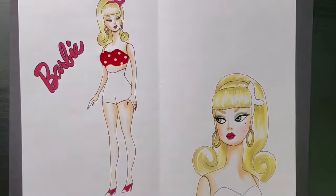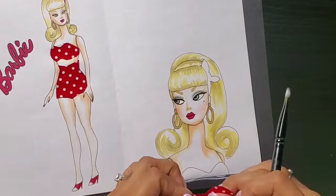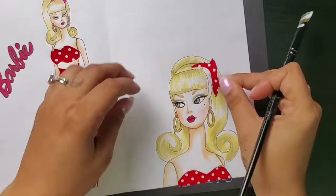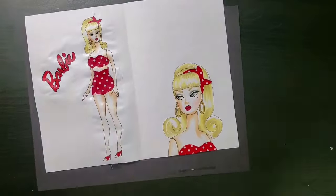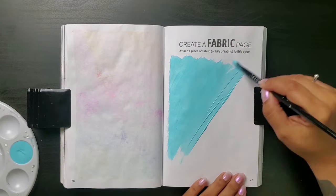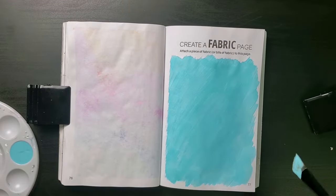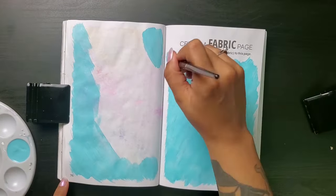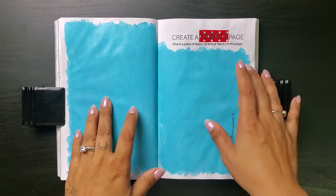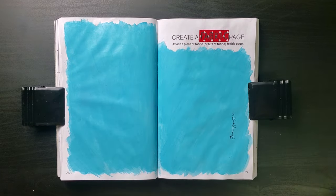And now we can add our fabric. I basically just laid down a thin coat of Mod Podge where the swimsuit was gonna go, then laid the fabric piece on top of that to secure it. I repeated that for all of those little fabric clippings, then went through with another coat of Mod Podge over the top of the entire drawing to seal it in. This looks awesome. Now flipping back to the page, we need a background. I chose this fresh little aqua blue color — it makes me think of diving into a pool or maybe the blue sky at a beach. Either way, I'm channeling swim vibes. I also added another piece of fabric to fancy up that prompt.